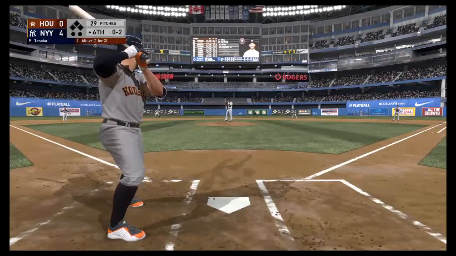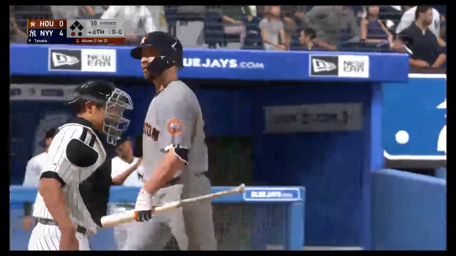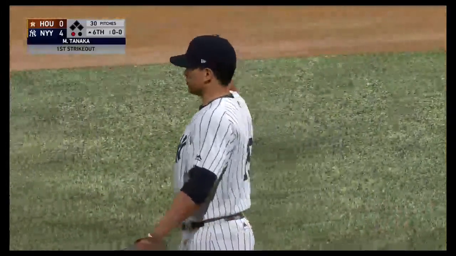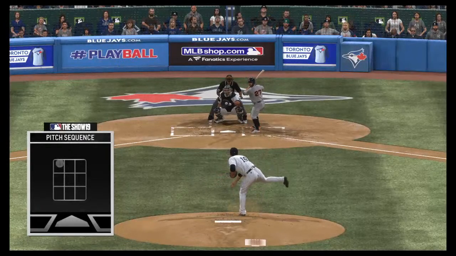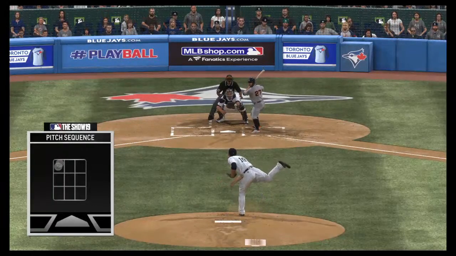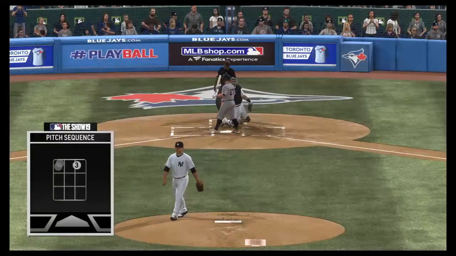Into the windup. Here comes the 0-2 pitch. Fastball called, strike 3, and there's the first out of the inning. Well, he certainly wasn't intimidated on the mound right there. He had to stare down a really good hitter, and instead of working around the zone, he challenged him with 3 straight good pitches. I like that he didn't give his opponent too much credit.